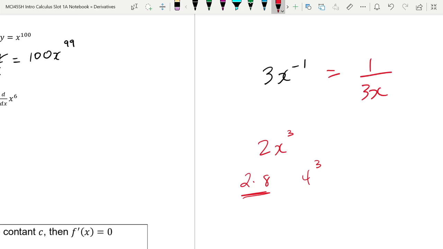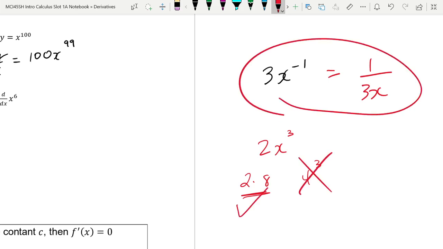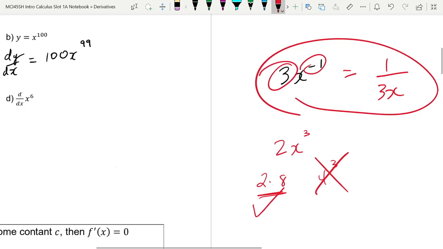Basic BEDMAS. E counts before M, right? Exponent, then multiply. Most people don't mess that up. Most people know it's this and not that. So then why are they doing this? It's the same mistake, right? This 3 is not being taken to this power. It's a coefficient. So make sure that makes sense to you. Every year, people make this mistake over and over again. It's beneath you.